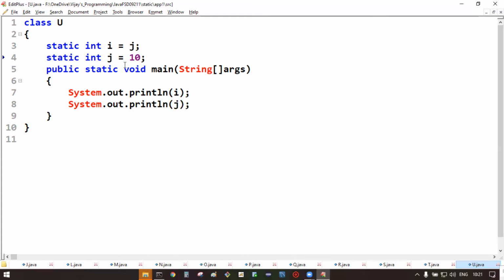These kinds of statements we are going to call forward reference. Now, forward reference is illegal in Java. So you will get an illegal forward reference error.